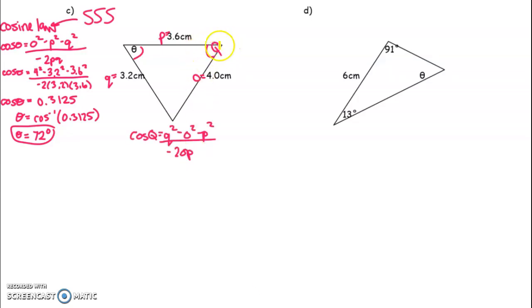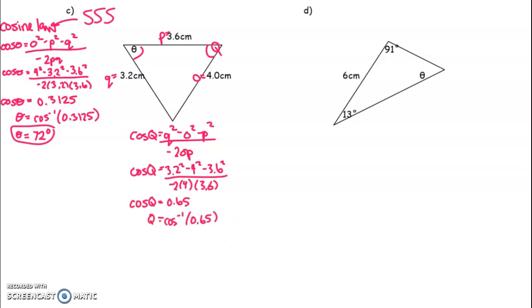So in this case, let's solve for angle Q. You could have solved for angle P as well, but I just solved for angle Q. Cos of Q, set it up, and plug in your variables to solve for your angle Q. You get an angle Q of 49 degrees. From here, it's pretty simple. You can use that sum of interior angles theorem to solve for angle P. And those are your final values in order to solve for that triangle.